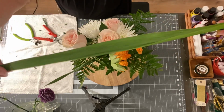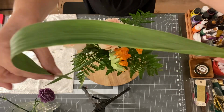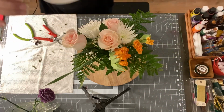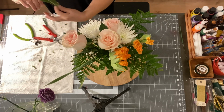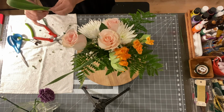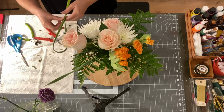Okay, so here now I've pulled out the leaf of the glad, and I've decided to make a loop out of it. So all you do is just bend it on itself, and then I hold the ends, and I'm taping it. There's different ways to hold it together. You can staple it. You can run a little thin piece of floral wire through it. I'm just using some clear waterproof floral tape and taping it around it.